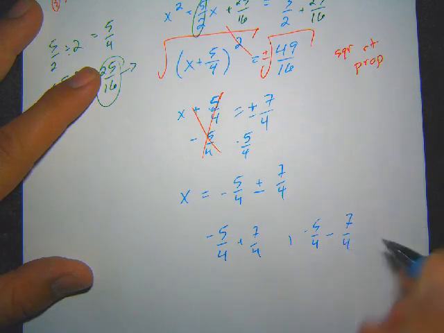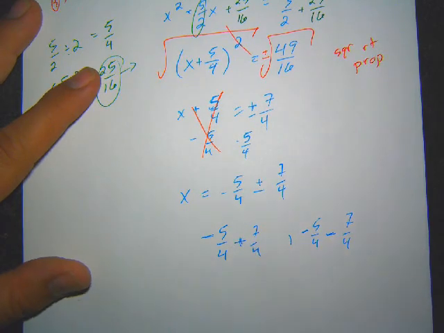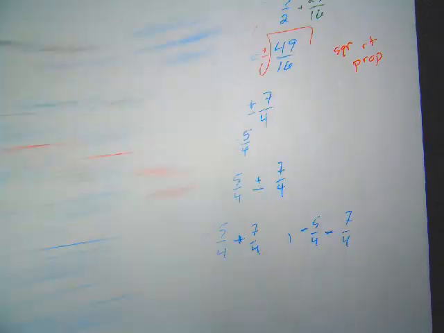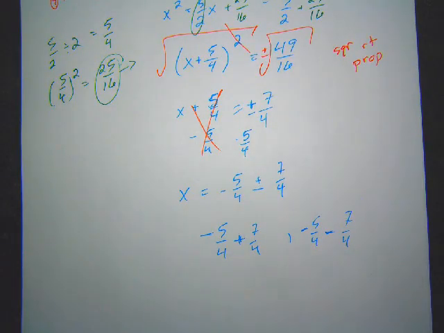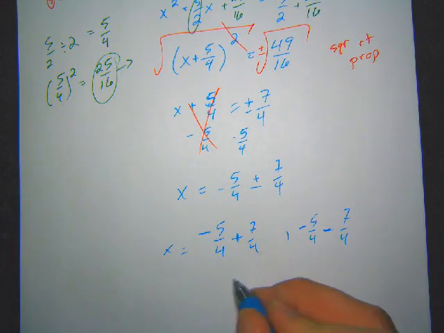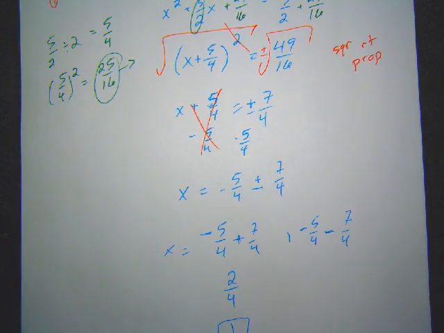Anytime you can actually do the addition and subtraction and get a nice looking number, you should actually do it. You know, the previous problems we had stuff like roots that made it too hard. We couldn't do the addition. But here they juggle fractions, so we can do it. So we get negative 5/4 plus 7/4. Well, negative 5 plus 7 is 2/4, or 1/2, because that simplifies. So that'd be my first answer.